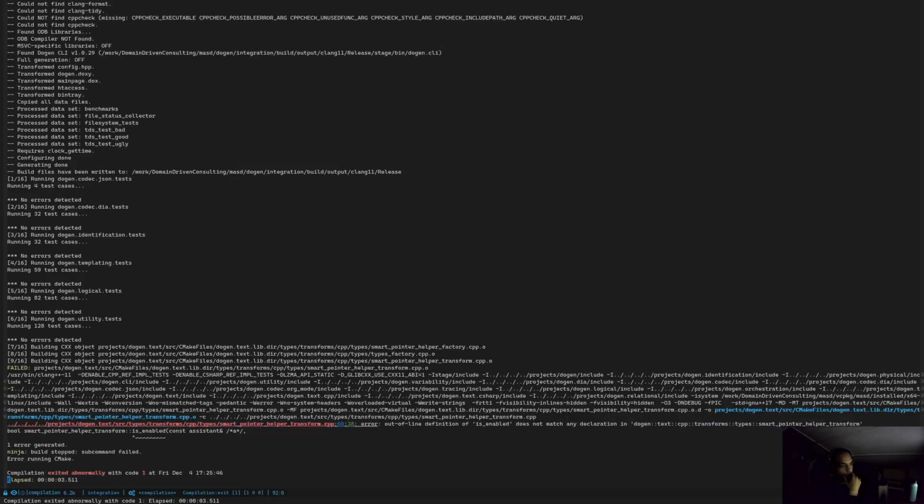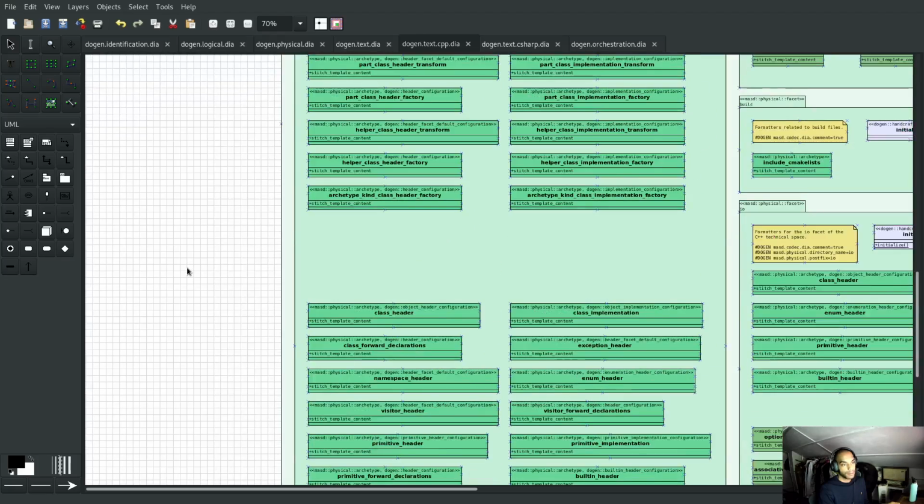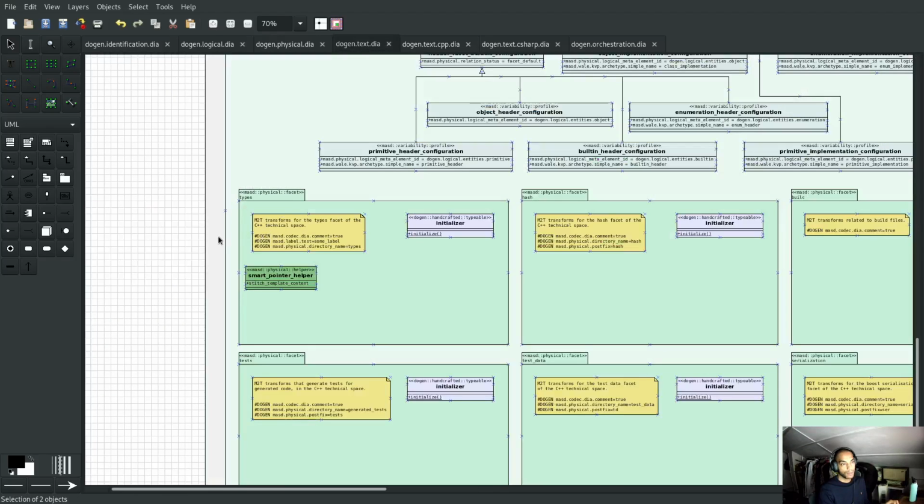Okay, so first problem, interestingly enough, right, this is very interesting. I suspect what has happened is we have old versions of these guys here. So let's copy these guys across again.